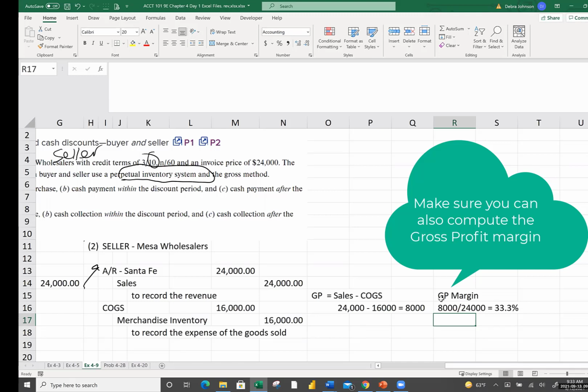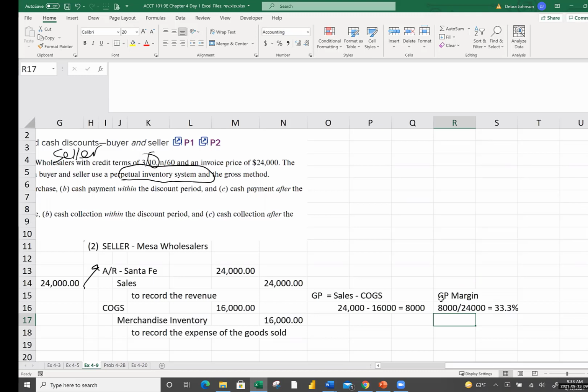I always found it fascinating, when I didn't understand what perpetual systems do, that someone can tell you exactly how many shovels they have at any given point in time. In fact, if I were to go online shopping and I wanted to buy a refrigerator, they would know whether that exact refrigerator that I wanted was in stock, because they track every in and they track every out. So there's the original sale.